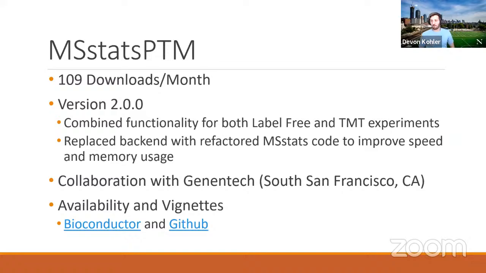So if you do have an experiment that we don't currently have a converter for, and you can share the experiment with us, we'd be happy to work on building a converter for you, and then we can include the converter in the package so that more people can process those types of experiments, which would be great.